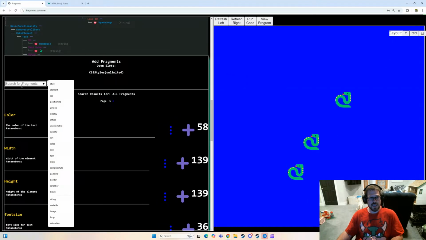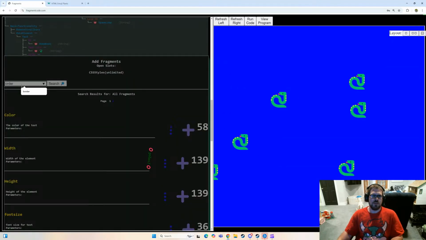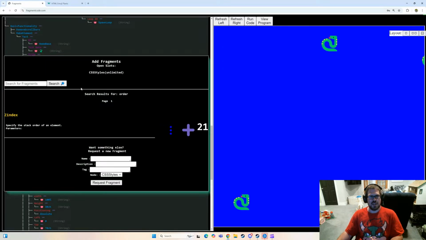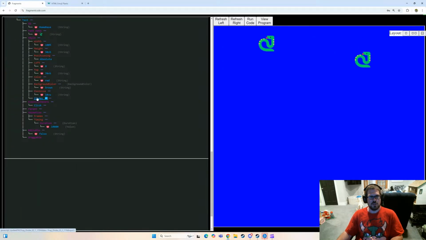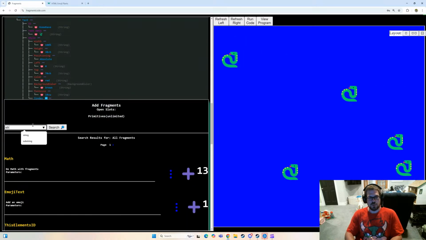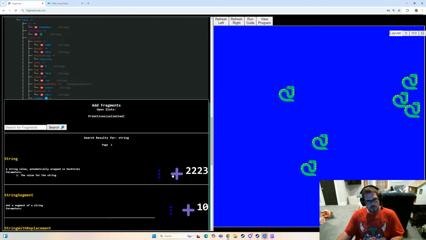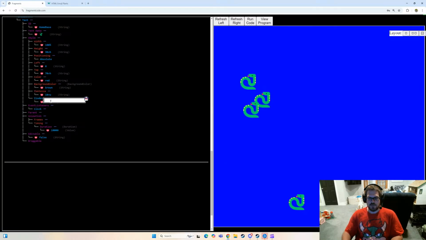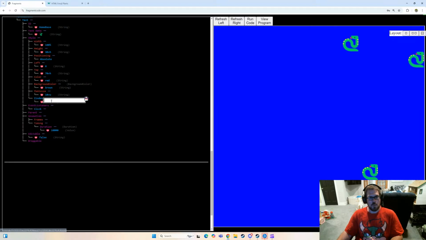For the Z index, there's a stack order, and that's the Z index here. Let's make that a little bit larger. This should automatically be coming with a string here, but it wasn't. So let's just fix that really quick. Oh.